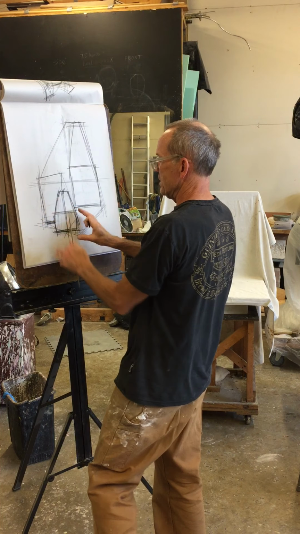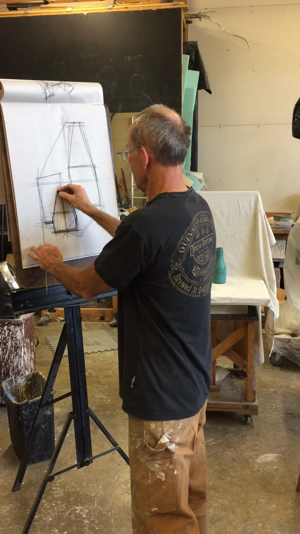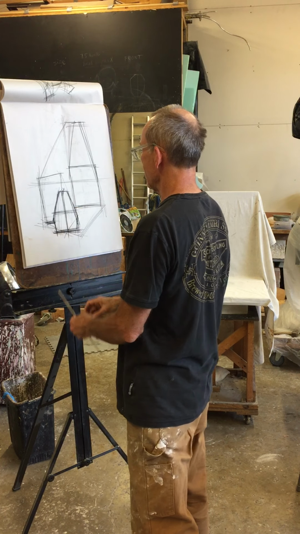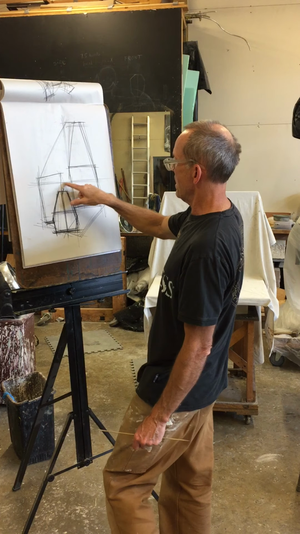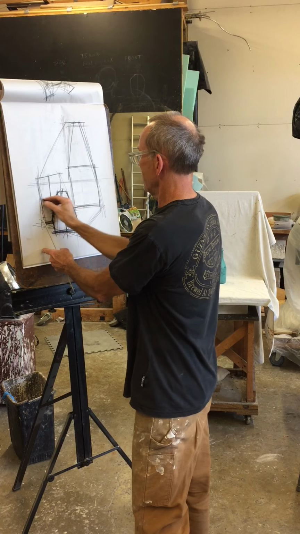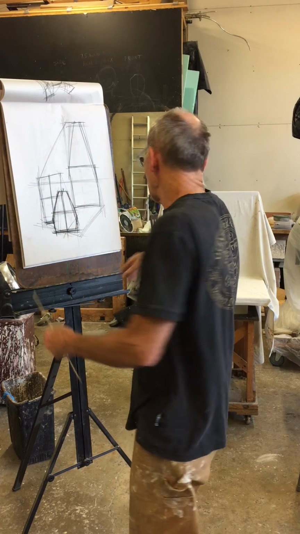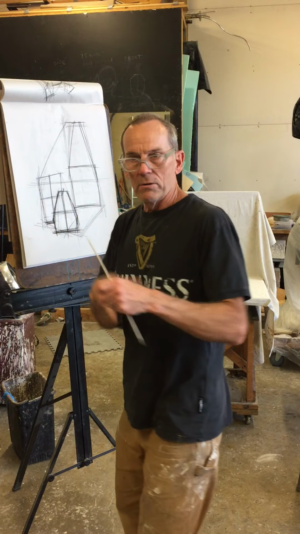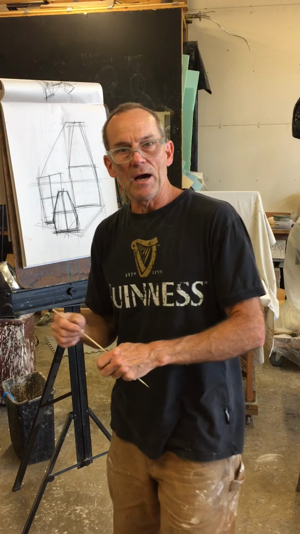I can build off of these shapes that I've already put in. So if I feel somewhat confident about the basic shape of this pear, and I've got this vertical and horizontal, then this distance I can compare to this distance, or the distance between the cup and the bottle, which is in here, I can compare to this halfway mark on the cup. I can look at halfway and compare it to that. So there's no halfway marks up there, but I just have to visualize that. So you can slowly vector in on the right shape of the objects and also the spacing between the objects in this way.